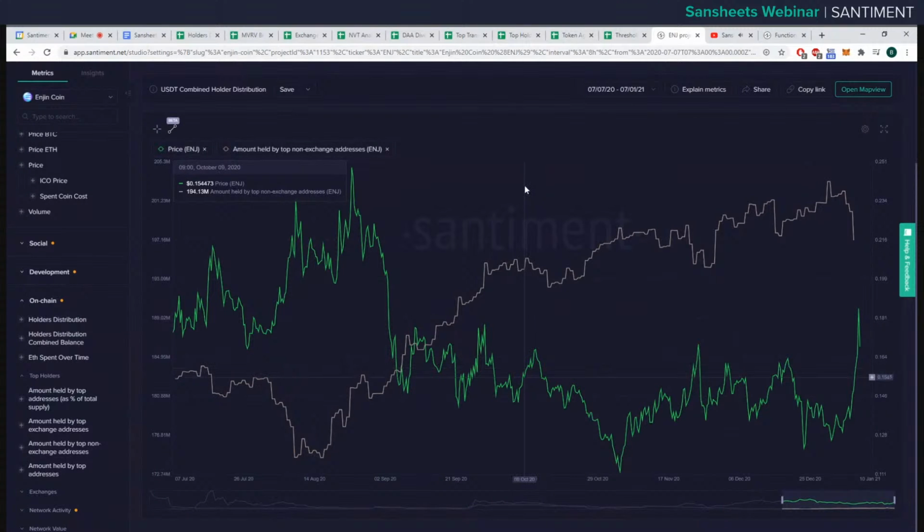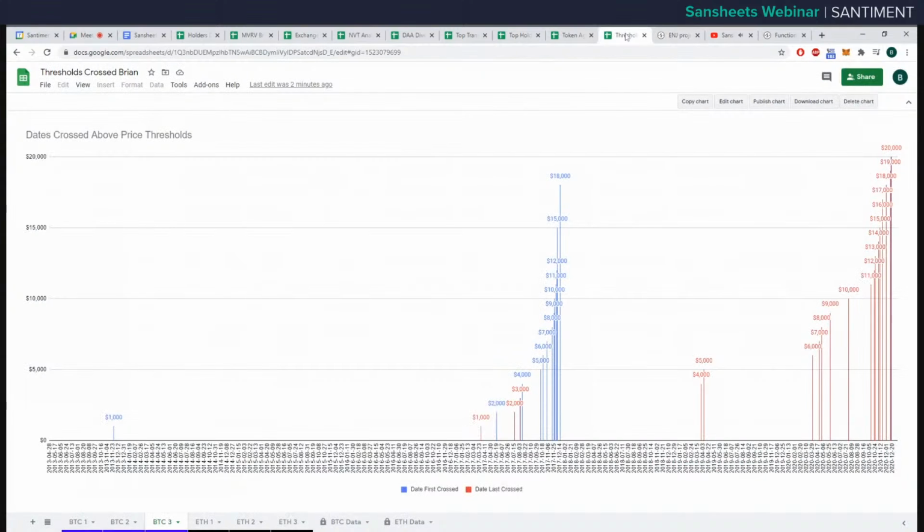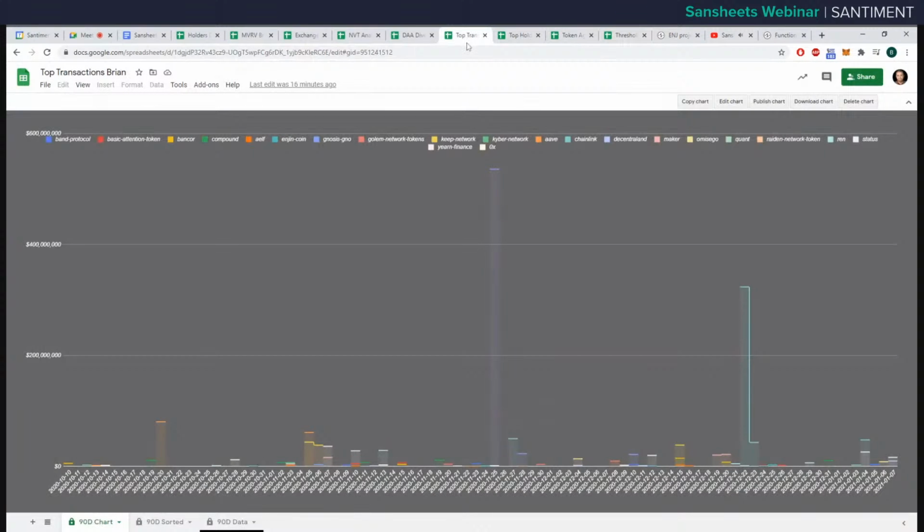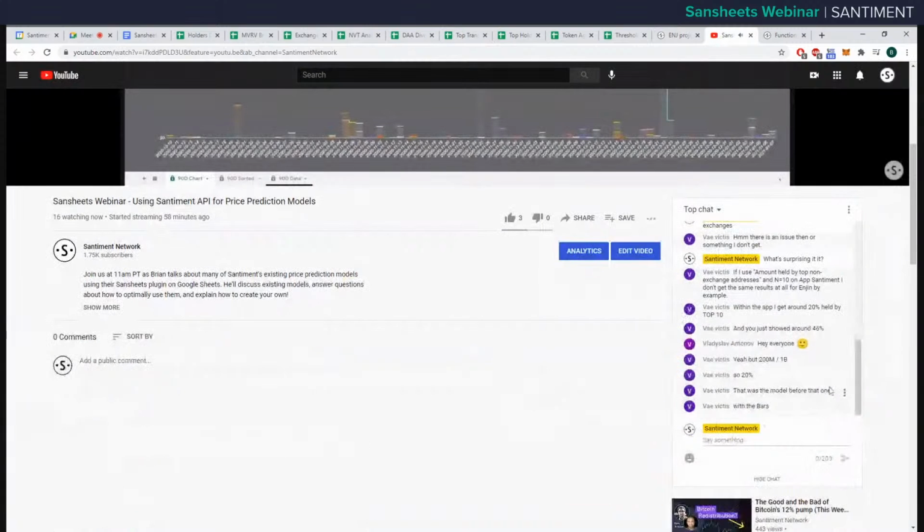Brian, do you remember the model you showed before this? Because the user says it's the wrong model. Thresholds crossed. Top transactions. That model has had bars. This one? I'm checking the chat. That was the model before that one with the bars.